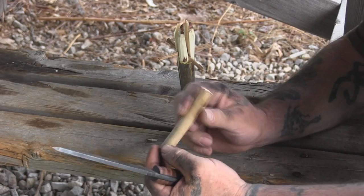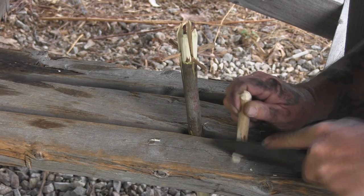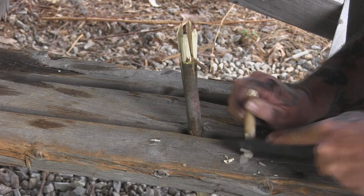Okay, so I've got a small chunk of tulip poplar here, and the beauty of something like this is going to be that I can change the bits in and out. I don't have to have such a big piece of poplar to make my set. So what I'm going to do is I'm going to try to teardrop shape this thing to kind of a point in the end. Shave these sides down just like this. Just shear cuts up my knife.